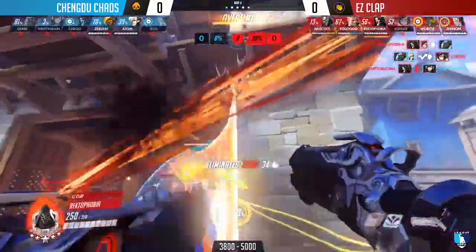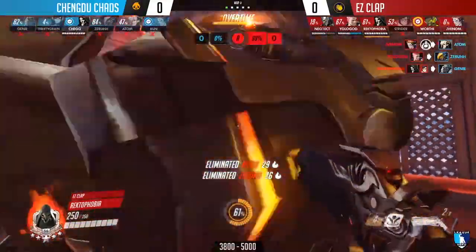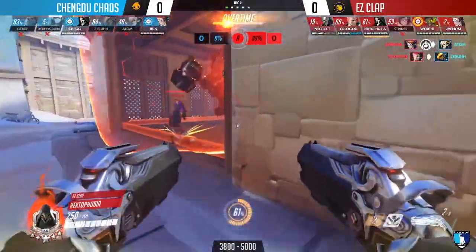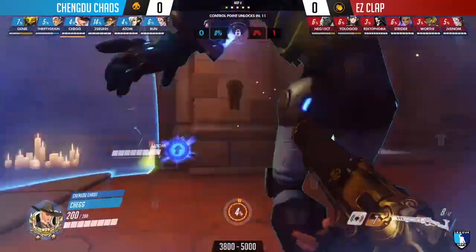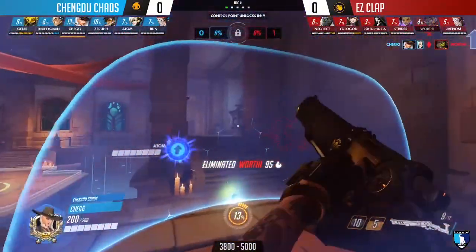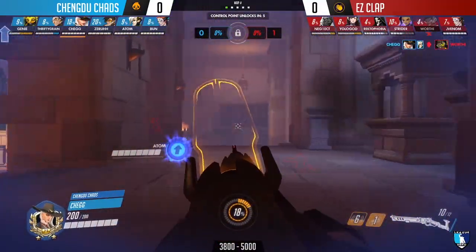Winston diving around there. Genie trying to pick up some kills. Will not last. The Coalescence coming out from Venom should be enough to clear off this point. And it's a 0-99 start here. The kind of happy spot to be in for a comp setup quite like this. Hey, that's a new one. Worthy gets picked off by Cheng right at the start.